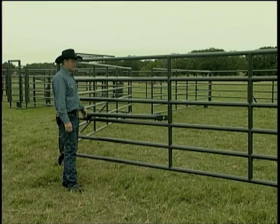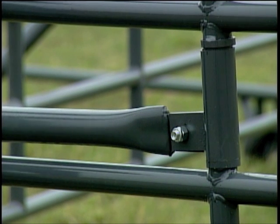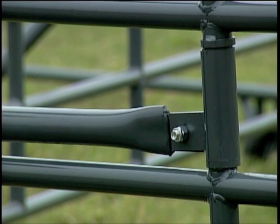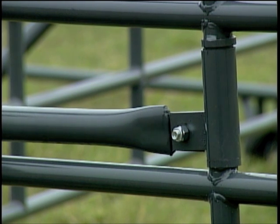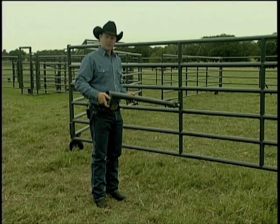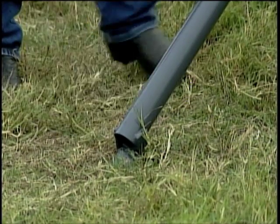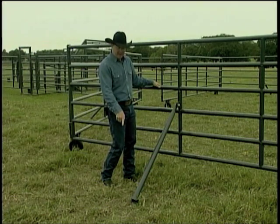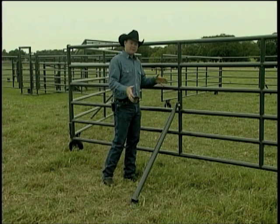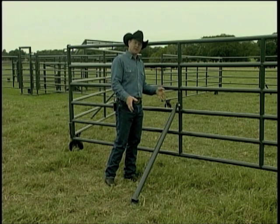On the Rawhide portable corral system, 20-foot sections at the end of the corral on the large pin side, we have two braces. Each of these braces is made of 2 3/8 schedule 40 pipe, built on the same collared principle that we use for our pinning system, with 1¼ by 1/4 cleats on the bottom to grab when you drive it into the ground. This allows for when the cattle are pushing, it bites on the back when the cattle might bump the other side and pull the corral system the opposite direction, it bites into the ground as well.